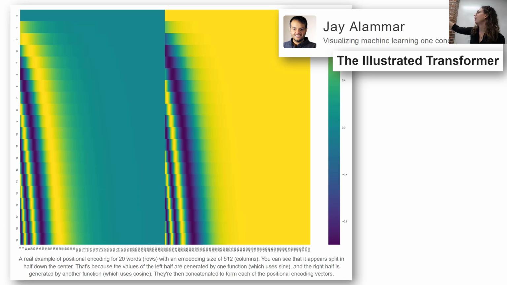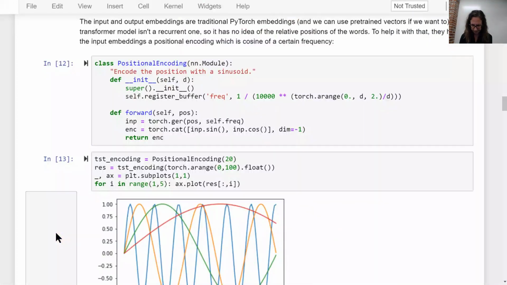Whereas this would be a batch of your sentences. And so what that looks like is this formula where you take 1 over 1,000 raised to, and this can be rewritten as, do you know linspace in NumPy, where you're just getting evenly spaced steps. So here you're taking steps of size, I guess, 2 over d. D is the dimension, and you're going from 0 to 1.